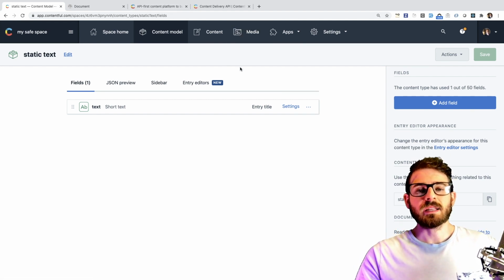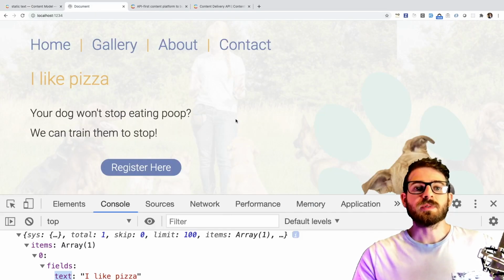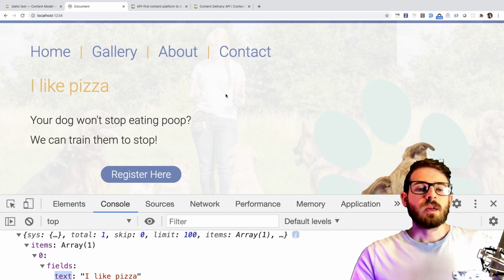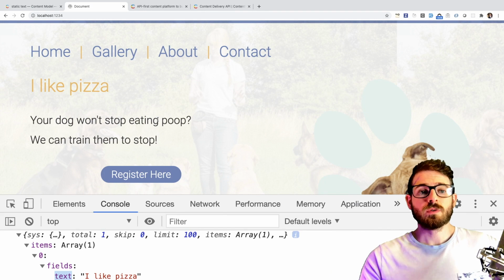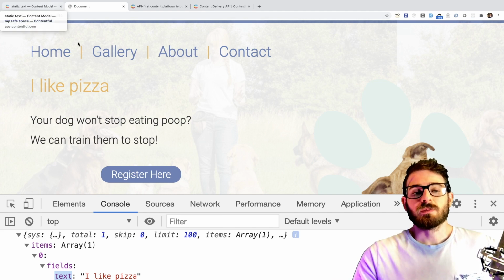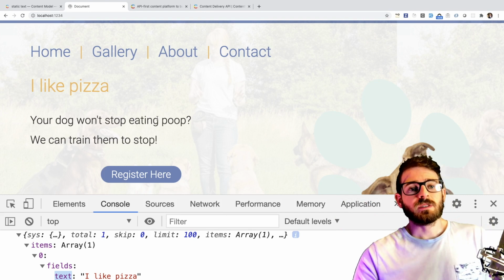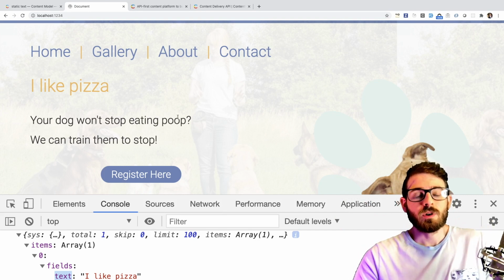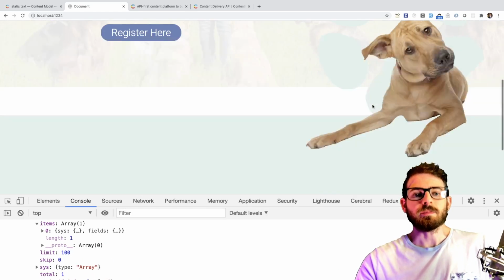I might look into more headless CMSs because I think it is really good to learn how to use at least one of them, in case you have a client and you want to build him a website for his pizza shop, but then you want to give him the flexibility to come in and change text without having to call you, because that's actually a good selling point. You can tell them, hey, you just have to log into your CMS and change some stuff, and it'll automatically change in your website. And that's really dependent on the client. Some clients might just want you to do it for them, and you can charge them extra for your time and effort, but that's really up to you.